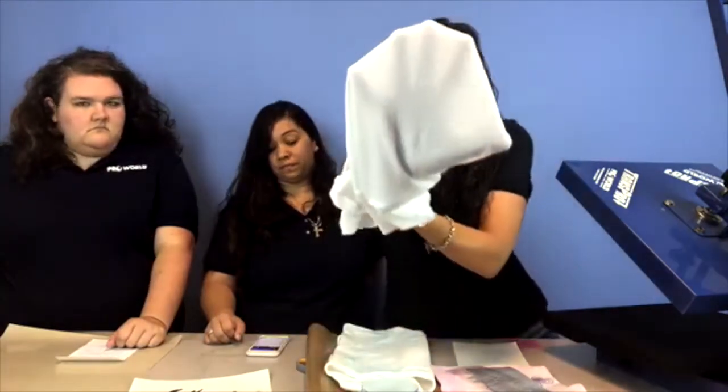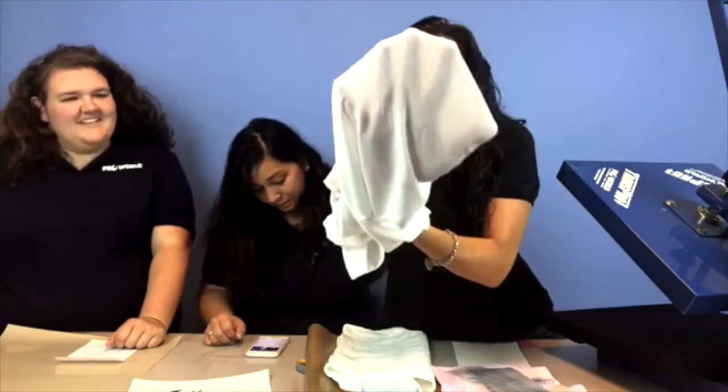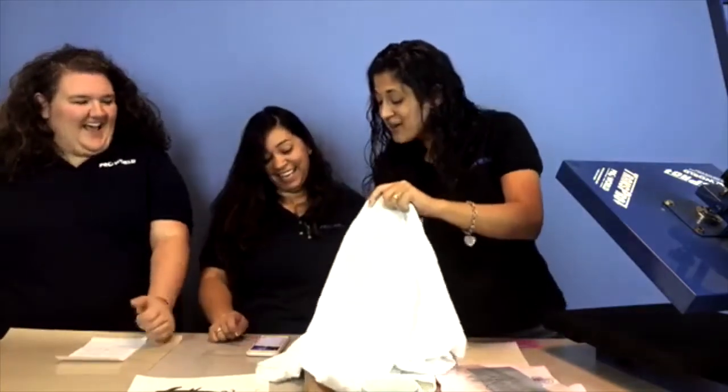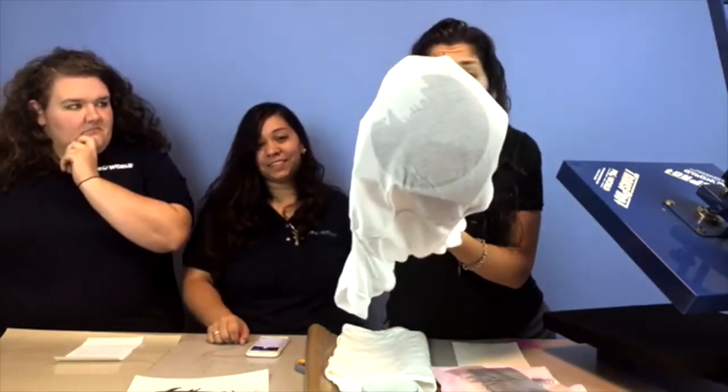I don't know if you can see my hand through the shirt, so you can see that it is very thin. Yeah, you can see it. Can you? Oh yeah, you really can. Great for lights and ghosts, absolutely.